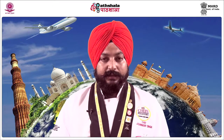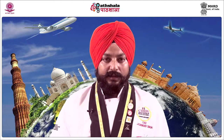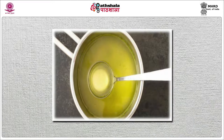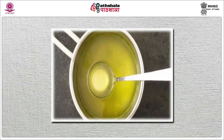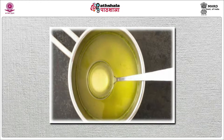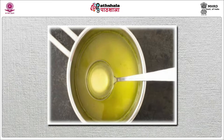Brown meat stocks should be simmered for at least three and up to eight hours over the gentlest flame. Fish stocks should never be simmered for more than twenty minutes; after this, the bones begin to impart a bitter taste. For a stronger flavor the stock can be strained, skimmed of any scum or fat, and then boiled down to reduce and concentrate it. Vegetable stocks do not need long cooking as they contain very little fat; 30 minutes simmering is generally enough for vegetable stock.